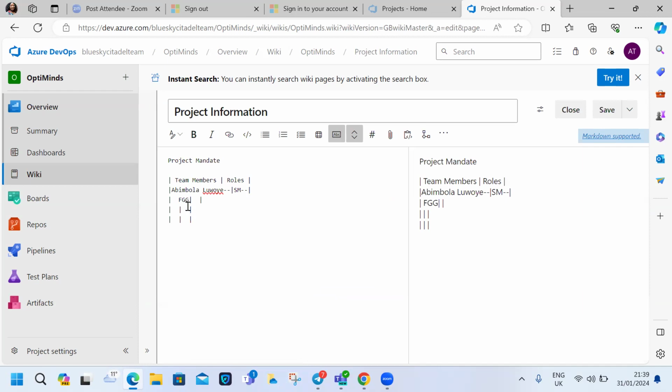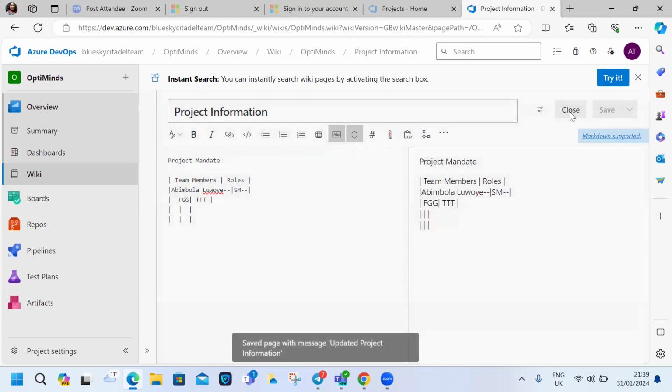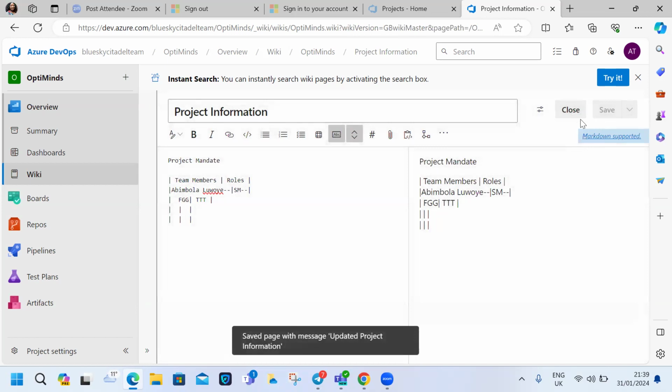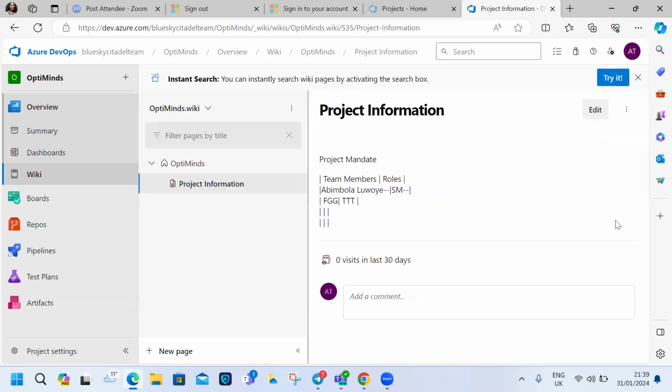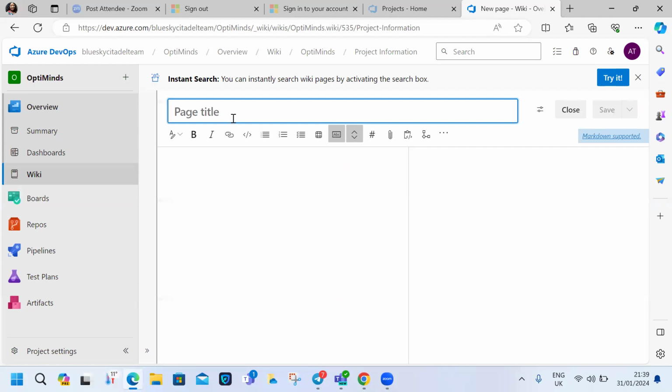Okay, so let's save and close this one. And then if you need to put a sub page, you can just keep clicking on the optimize, get the 3 dots, and then anything you need to add, just put it there.